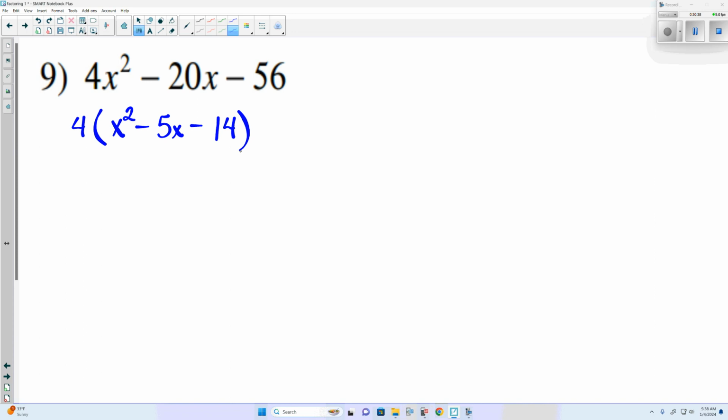Now, one of the things I will remind y'all, especially on the homework, is that if there is a greatest common factor, you do have to include it as part of your answer. So you do need to make sure to leave it out front. It just stays out front the rest of the way down. Now, if we were solving it, we don't need the greatest common factor because we're just trying to find out what values of x make the function equal 0. It's just a scalar at that point. Here, it's still part of the answer. Does that make sense?